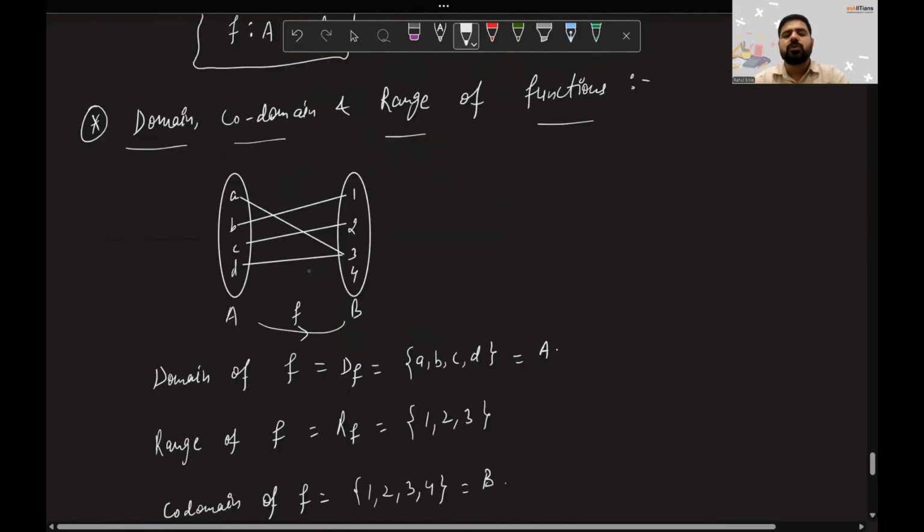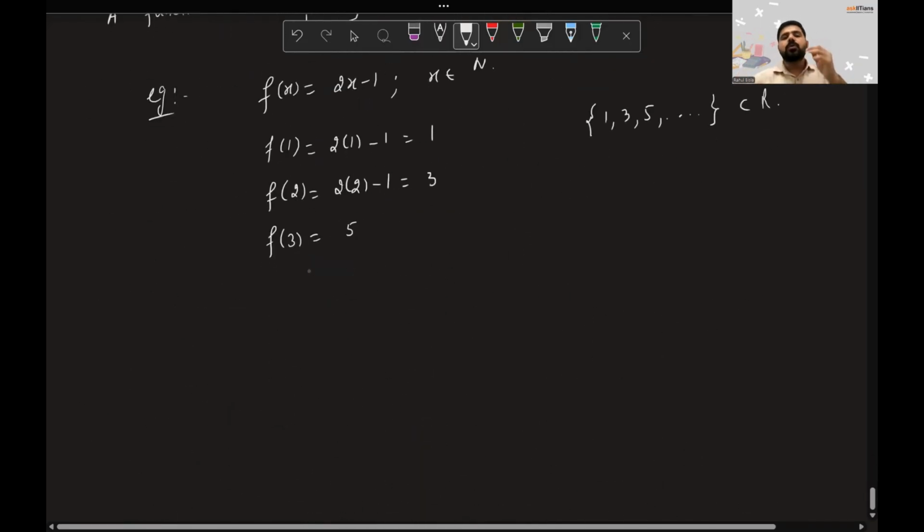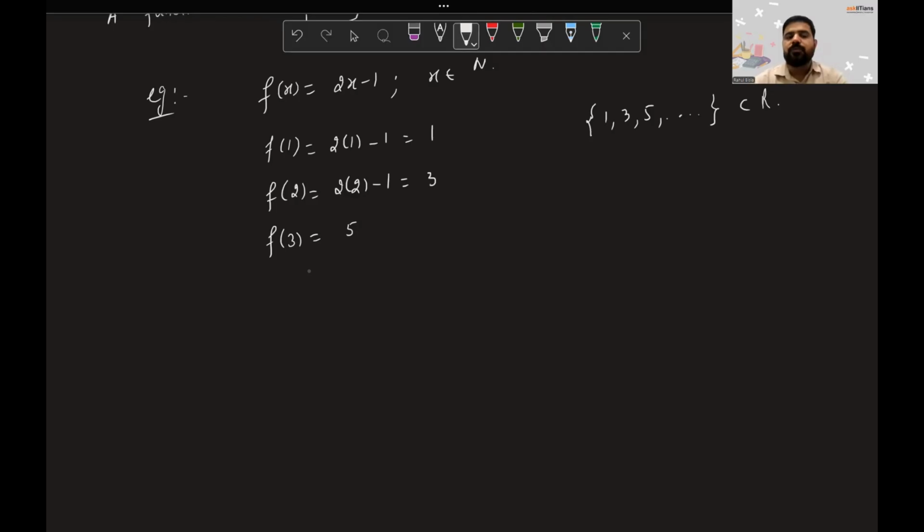So till now we have understood what a function is, what domain and codomain are, what a real valued function is. So now, with the help of this arrow diagram, we will be able to identify whether a given relation is a function or not. So I'll be taking a question based on that. I'll take a few questions from your book itself, and let's try to figure out which of the following are going to be functions and which will not be a function.